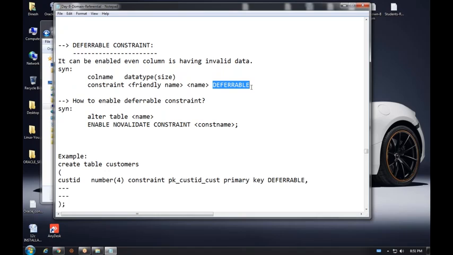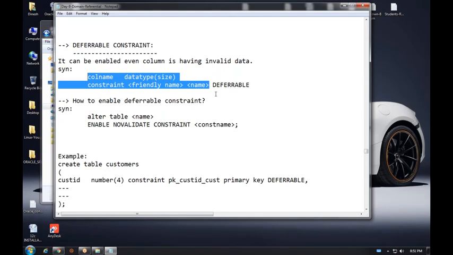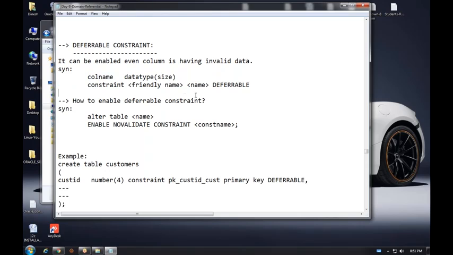How do we define a constraint as a deferrable constraint? Same as before: column name, data type, size, constraint, friendly name, the constraint name. Up to yesterday, we knew up to here. But from today onwards, after the constraint name, just specify the keyword deferrable.